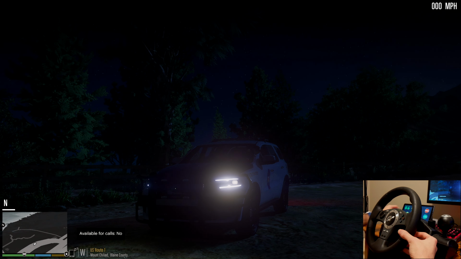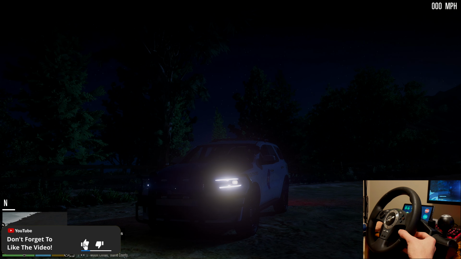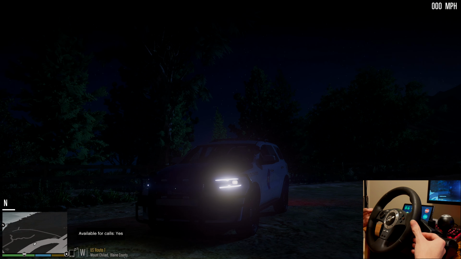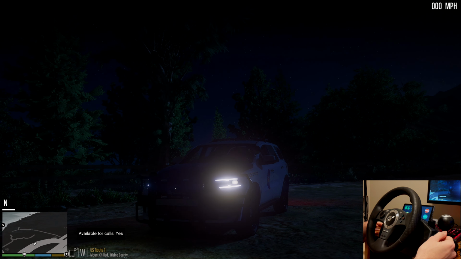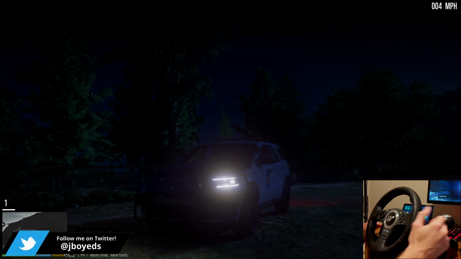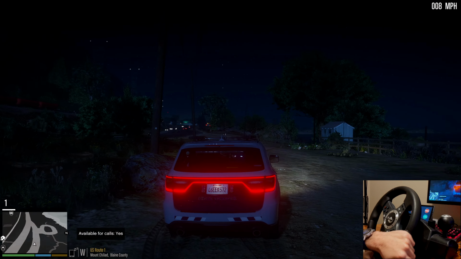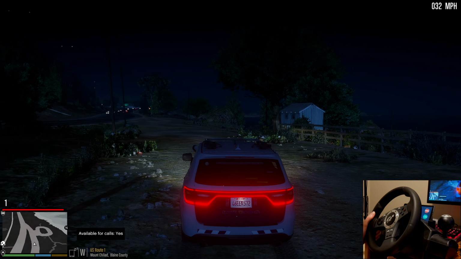So we're going to go ahead, mark ourselves available for calls. You can probably see the SIM dashboard app in the background, which is what I use as a button box. So we're going to get out here and see what we can get into. And I didn't make sure that it actually goes into gear this time. Oh, shit. I almost just hit a rock.